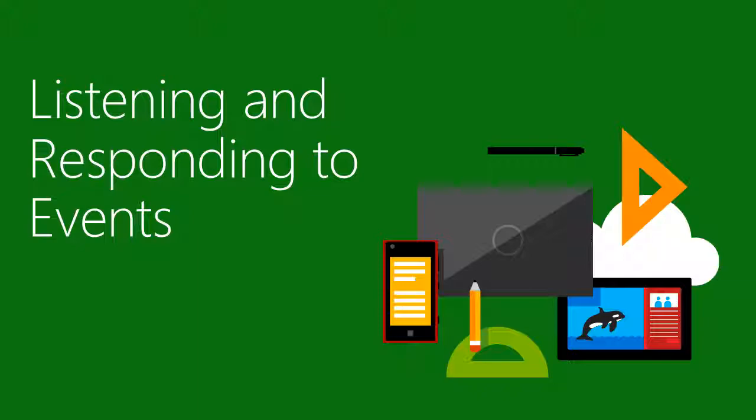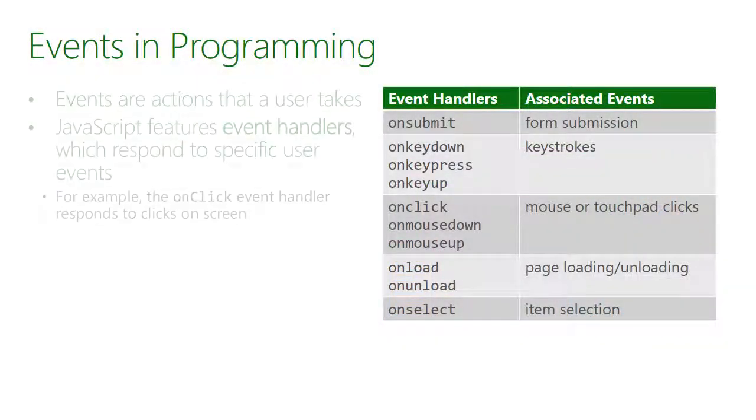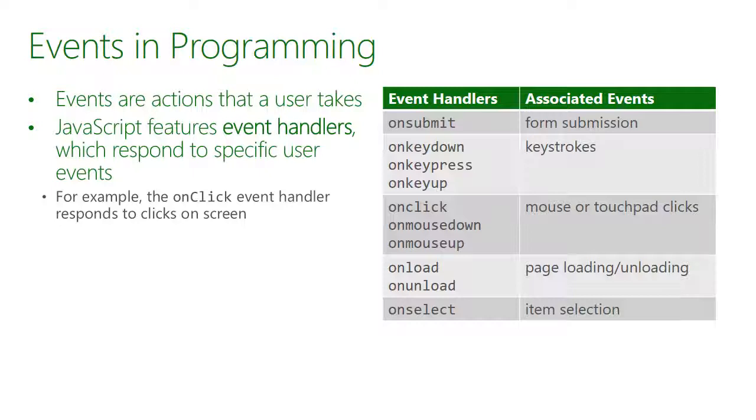Listening and responding to events. Events in programming. Events are actions that a user takes. JavaScript features event handlers which respond to specific user events. For example, the onClick event handler responds to clicks on the screen. You have a little table with some event handlers down the left hand side and the associated events down the right hand side. Event handlers respond by executing functions.